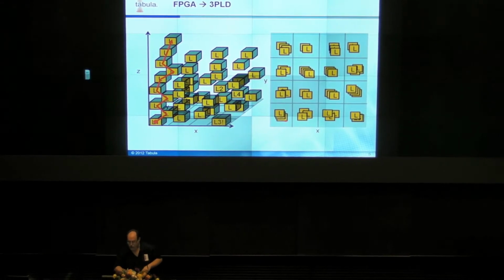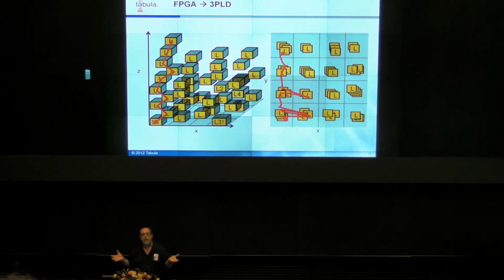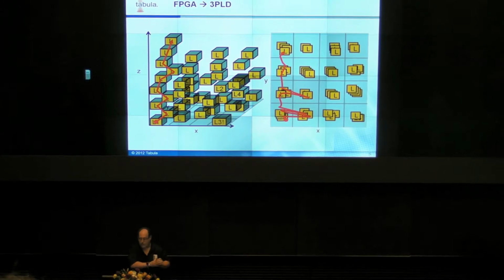You can, of course, look at that same critical path in 2D and good luck figuring out what's going on in 3D time. So our approach has been to view this problem as though we have the full freedom to place and route our objects in 3D and use that as a way of reasoning about the system, and as a way of building software for the system as well.